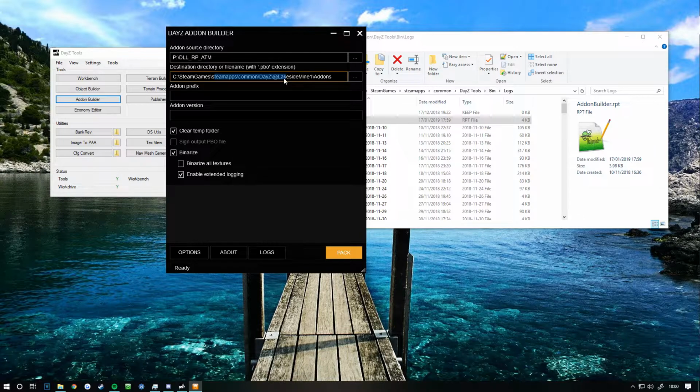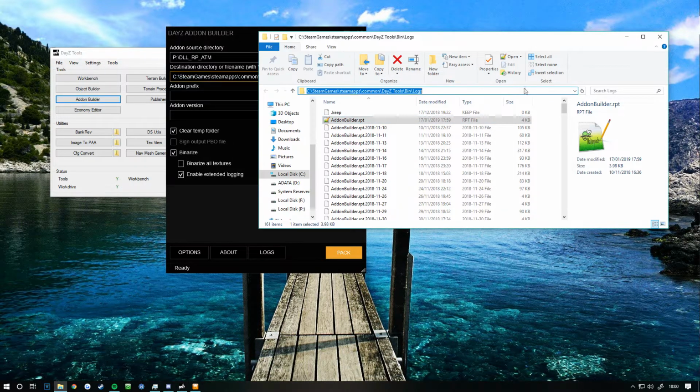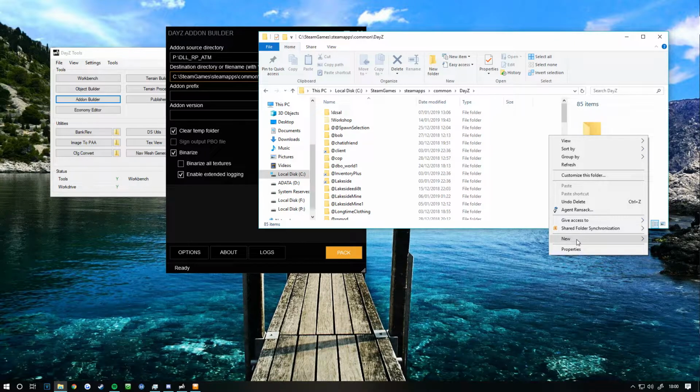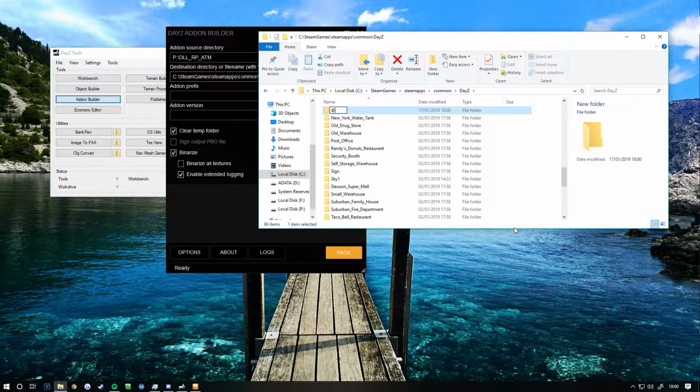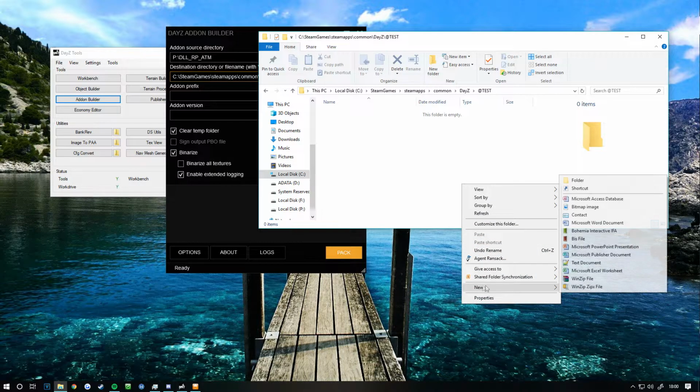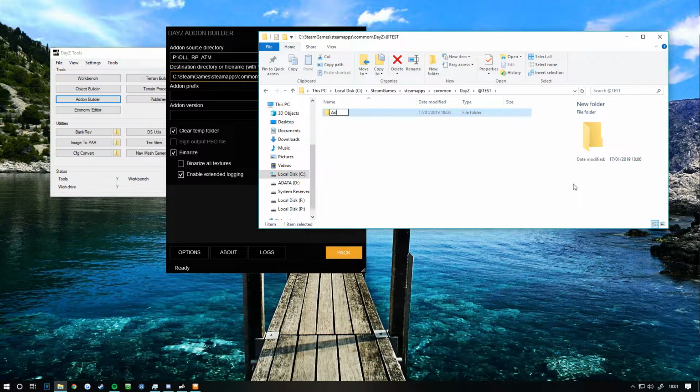Now if you want this to go on a desktop, all you have to do is right click and create a folder. Now if you want this to be, let's say, a mod for example, you want to create a new folder, right click, new folder, and put an @ and then whatever you want to call it. So I'm just going to put TEST in caps. Inside the test folder, I'm going to make another folder called addons. Now underneath addons, it'll create a text document called meta, and it'll have your Steam name there, etc.